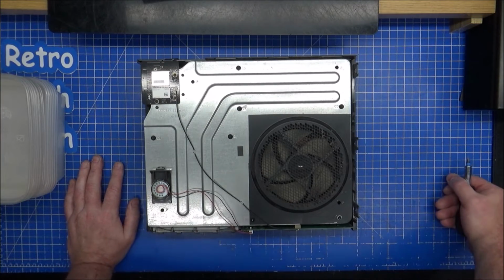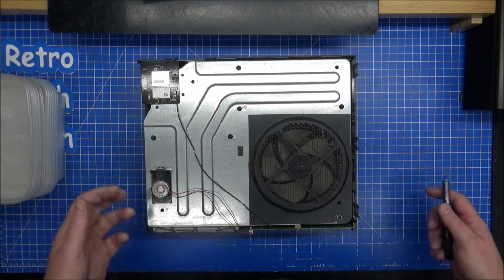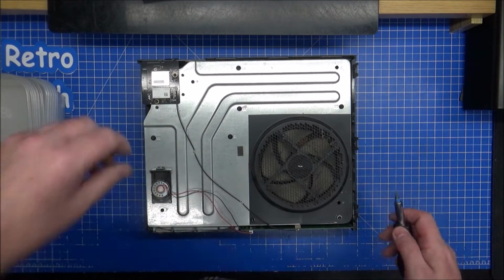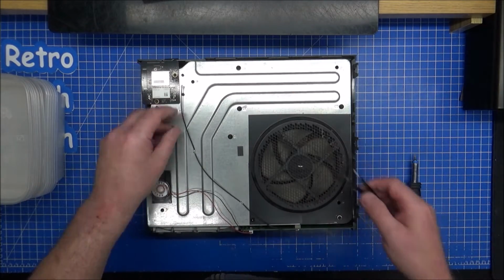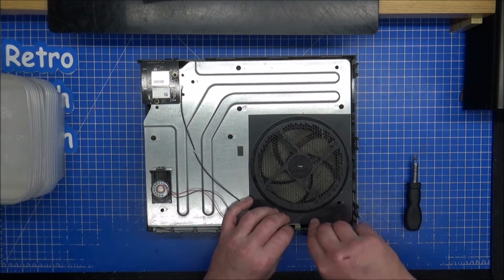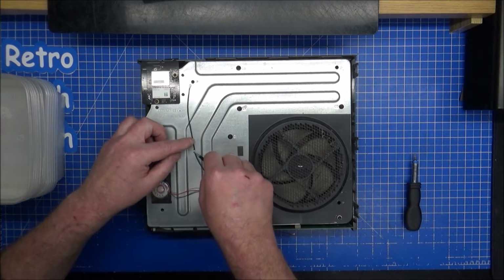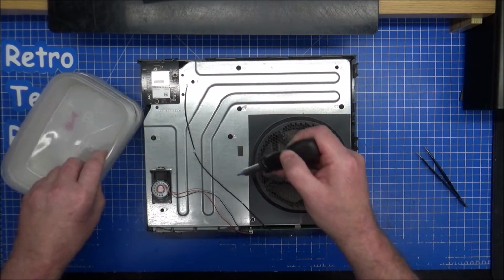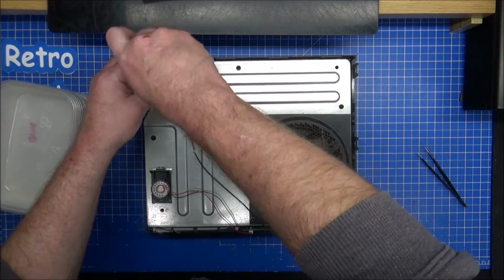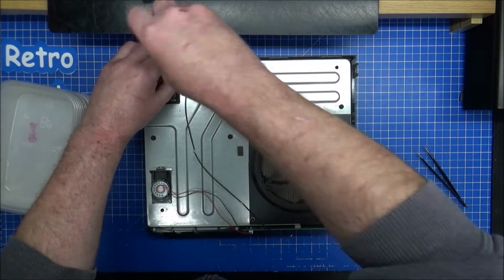Right, things have been blown out. This is a lot better. This is not perfect. Oh, by God, it's just ridiculous. So what I'm going to do here now is take off the aerial. I don't think I need to take off the board, to be honest, because that's wrapped into there. So I can leave that on top of there anyway. I'm going to start, like I always do, with a lot of containers. And I'm going to take off the Wi-Fi board.